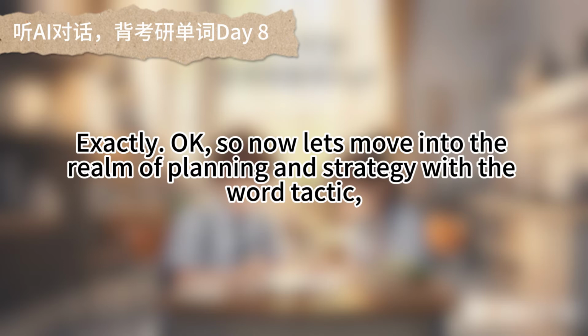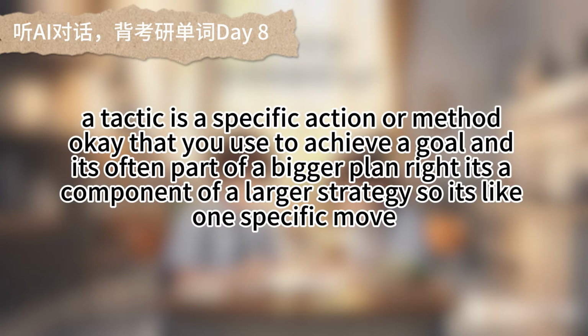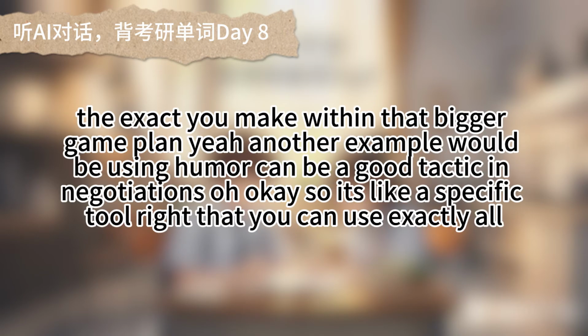Exactly. Okay, so now let's move into the realm of planning and strategy with the word tactic, which is a noun. And a good example would be, their main tactic was to wear down the opposition. A tactic is a specific action or method that you use to achieve a goal. And it's often part of a bigger plan. It's a component of a larger strategy. So it's like one specific move you make within that bigger game plan. Another example would be, using humor can be a good tactic in negotiations. So it's like a specific tool that you can use. Exactly.